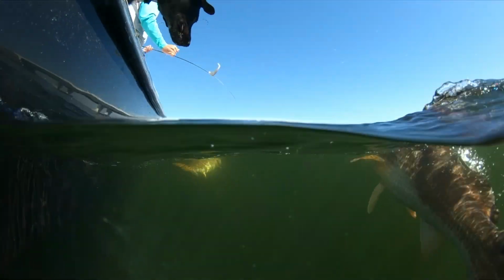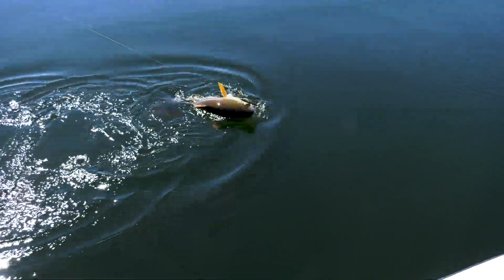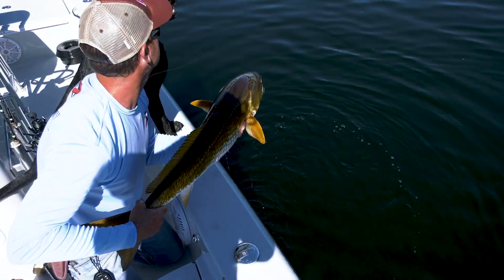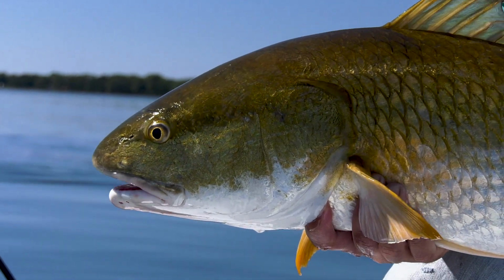This is a lot of the reason we do this show, is so we can show y'all not only what we have to offer here, but how we do it as well. Oh, yeah. Here, see if you can lead him around over here on the left side. That's what makes the bridges their own unique thing, is these big redfish. Once we find them and see them push that bait up, we're gonna catch them.